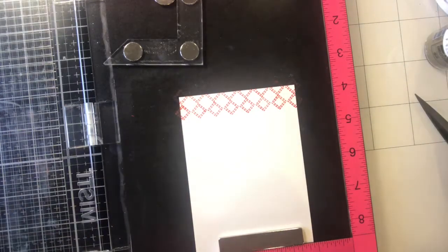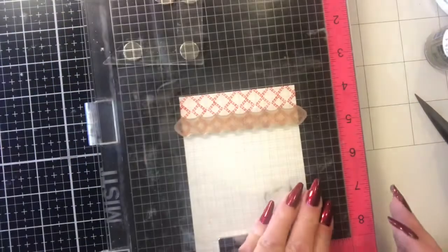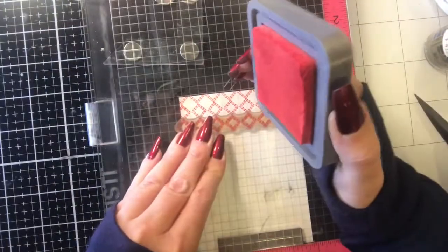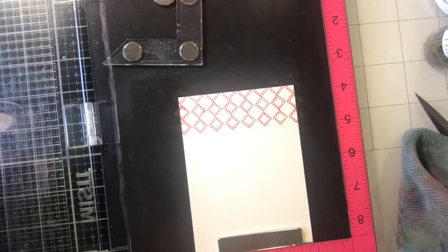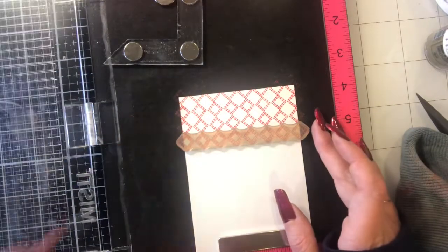I'm going to continue to bring the stamp down and make sure the top of the row that I'm going to stamp is lined up as best as I can with the bottom of the row above it. So you'll notice that I didn't get everything perfect. There are some spacing issues. Sometimes I'm a little bit off. But when I do my second layer of Distress Oxide, you won't notice them as much.